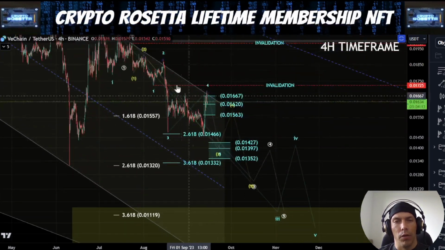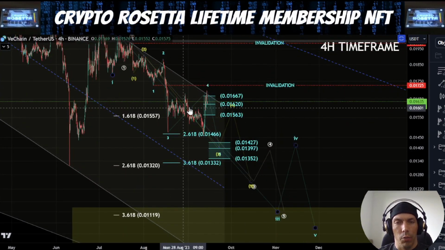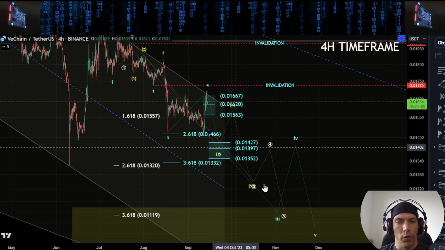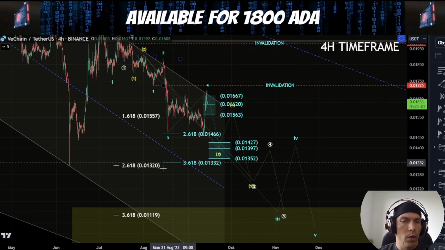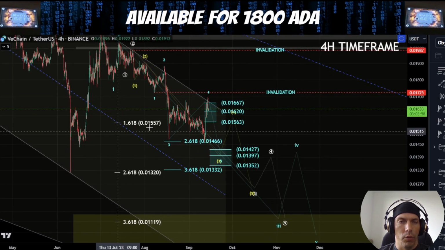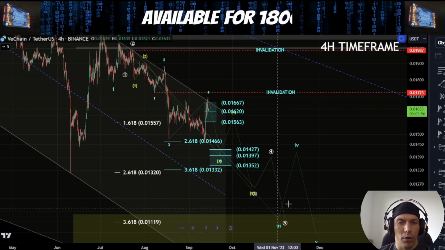Effectively, what this could mean is that we're still extending out here, and we do have this additional set of fourths and fifths to come to the downside. So you need to just keep an eye on this. I will be watching out for some of these lower levels if we do continue to see price looking to push down here.